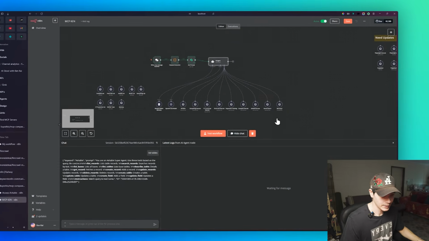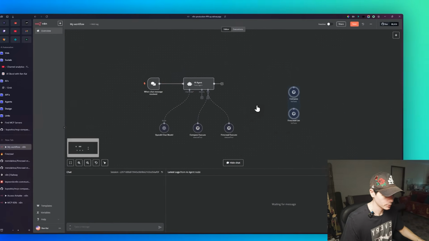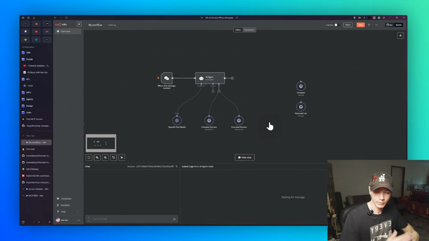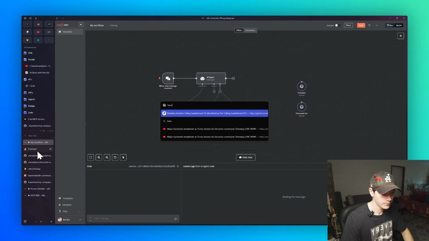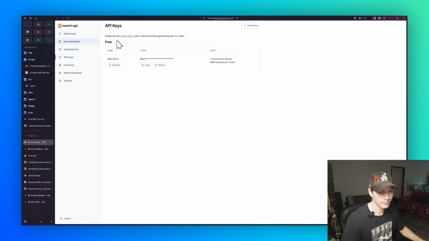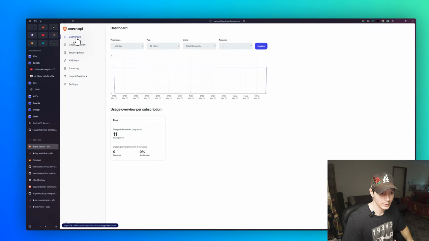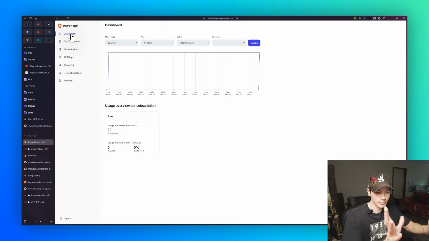Now, let's get set up with Brave Search, okay? So Brave Search is going to allow you to access the internet. And I know it's a very popular one. You've seen it on YouTube a lot, but it's a useful one to have, okay? So we're going to go to Brave, and we're just going to go to the website. Obviously, just like before, get set up, get logged in, everything like that, okay? And you should be about here.